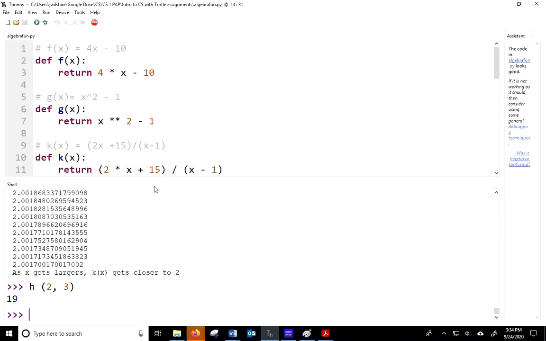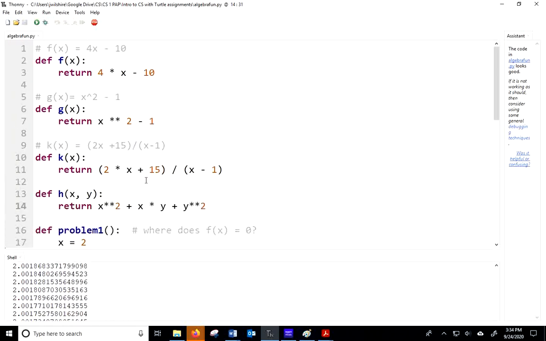All right, so this is functions. I'm going to give you something similar to do, and you're going to do some algebra for me. I can't wait to see how it goes.